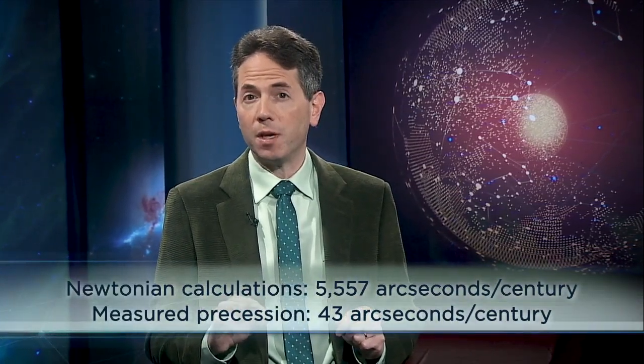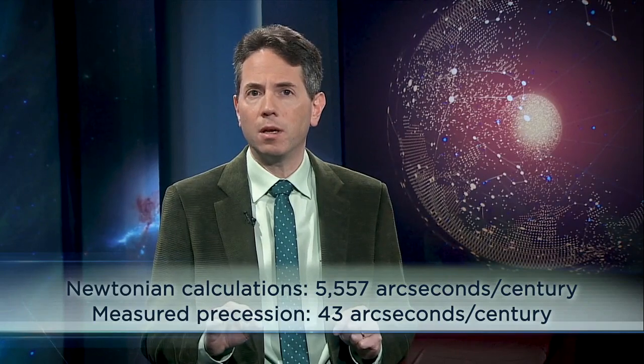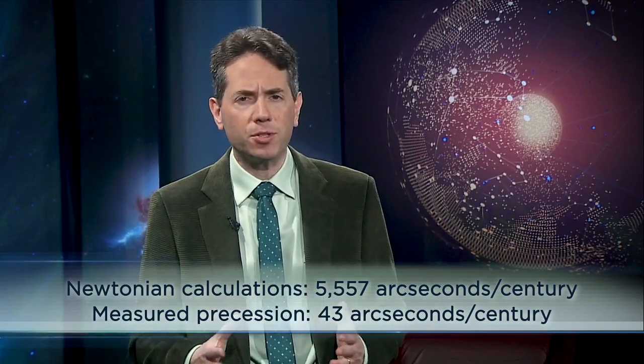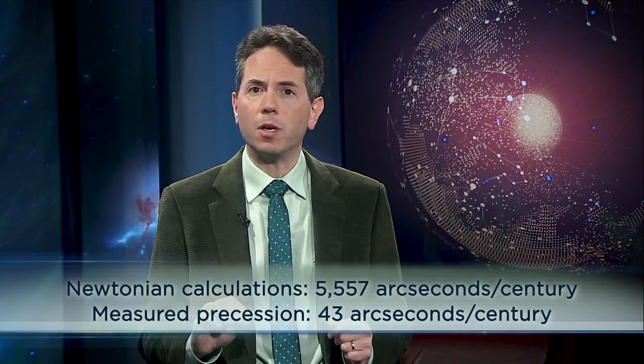But the observed precession is slightly faster than Newtonian theory said it should be. Theory said the major axis should rotate at a rate of 5,557 arcseconds per century. But the data showed the precession is faster than that, by 43 arcseconds per century. Albert Einstein knew he was onto something when he realized in 1915 that his theory predicted an extra boost to the precession rate of 43 arcseconds per century. He solved the long-standing problem of the anomalous precession of Mercury.